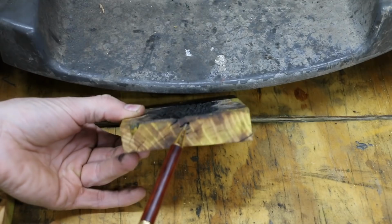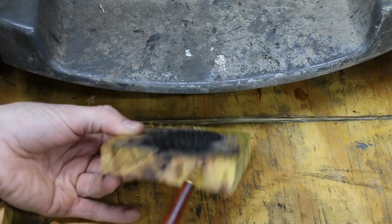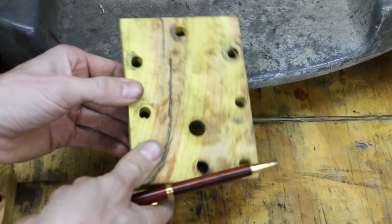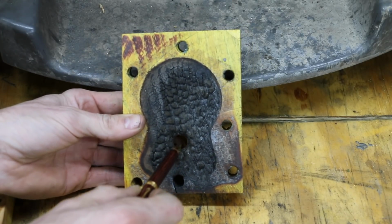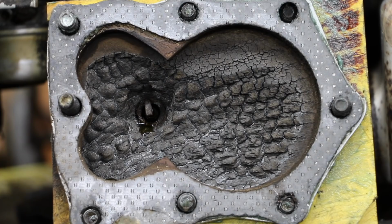And you can also see that it started to leak past some of the wood fibers and quickly destroyed this cylinder head, almost burning all the way through the cylinder head. Another 30 to 45 seconds, maybe a minute, and it would have burned on past this spark plug just like it did in attempt number 2. So this is how the cylinder head looks after 2 minutes and 20 seconds of runtime. There was a lot of damage. It almost burned all the way through this cylinder head.